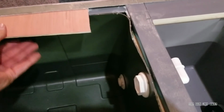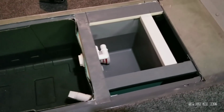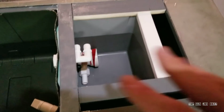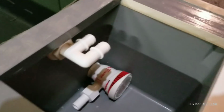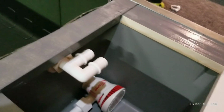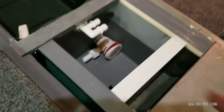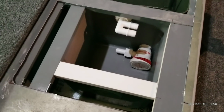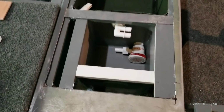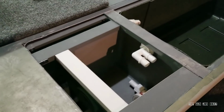Now the Livewell is still removable because I'm still mocking stuff up, but this is how my splash guard's going to run. So the next step is framing this around this box. Now I still have to route my hose that's going to go out, my pump out for my Livewell. So I'm going to have to notch into this cooler and then route that hose, because all this stuff's going to lock in. All that framing is actually going to lock in once I'm fully done. So once it goes in, it's not coming back out. So I'm still mocking some things up. I just wanted to update the framing package on this rig.